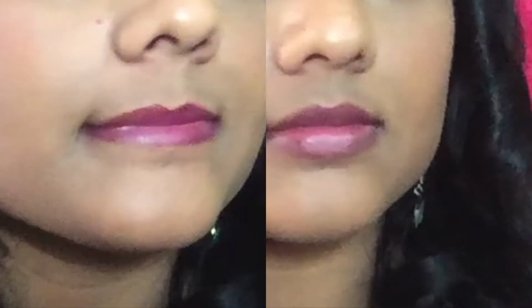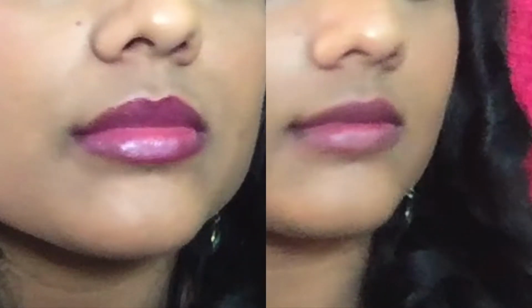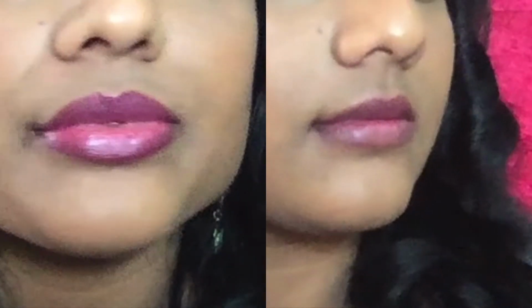Just make sure you don't smudge the lines there. See the instant difference with and without contouring.